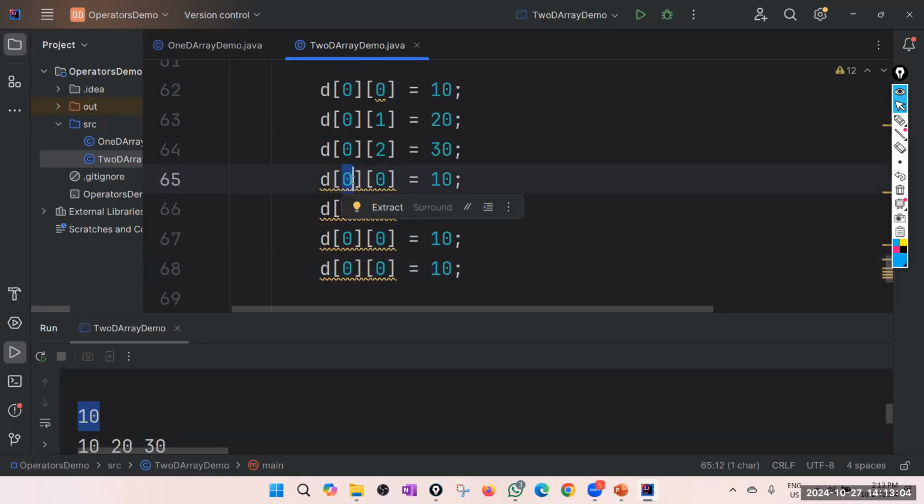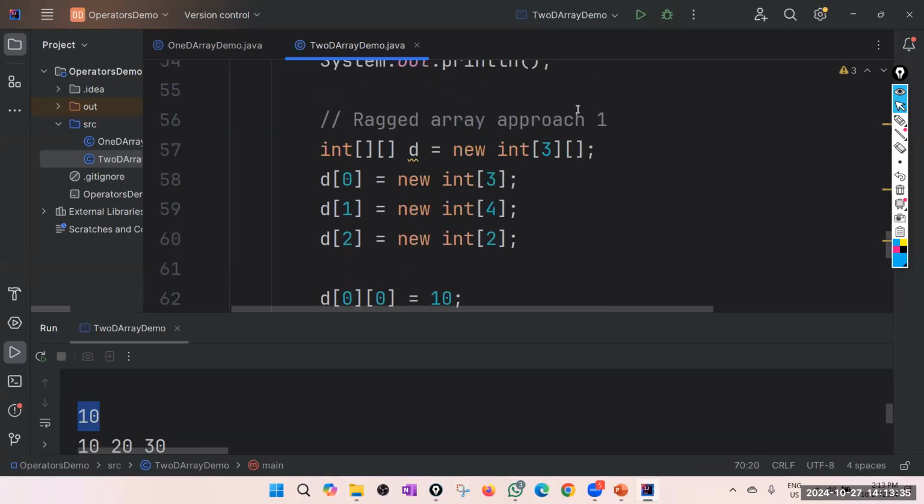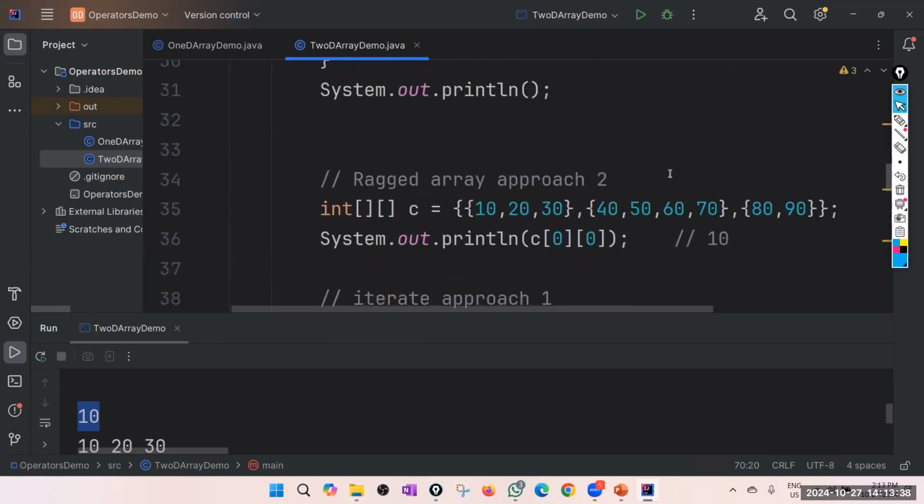First row: 0, 1, 2, 3: 40, 50, 60, 70. And maybe my last row, second row, 0 and 1: maybe 80 and 90. Right, so now I should have the same array as before.